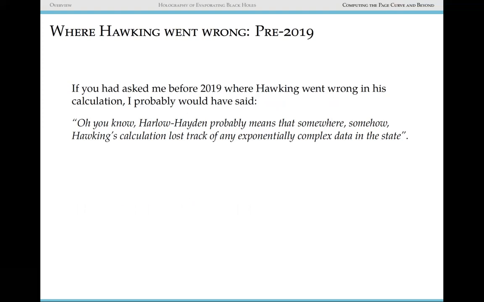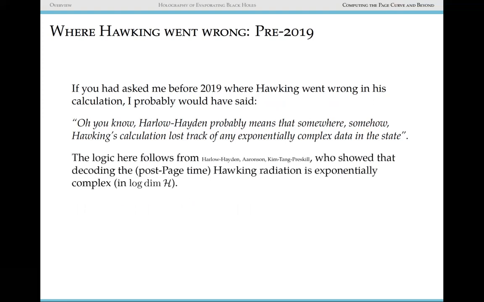So what I mean by decoding is that if you throw a diary into the black hole and the black hole evaporates, and you want to read the contents of that diary, then you have to collect all the radiation, put it through some quantum computer and have it read you the information that was in that diary. The only way to do that is to take an exponentially powerful quantum computer, since that was essentially what Harlow and Hayden showed, that this quantum computer has to be exponentially powerful in the log of the dimension of the Hilbert space, which is proportional to 1/G. That's a very hard quantum task.